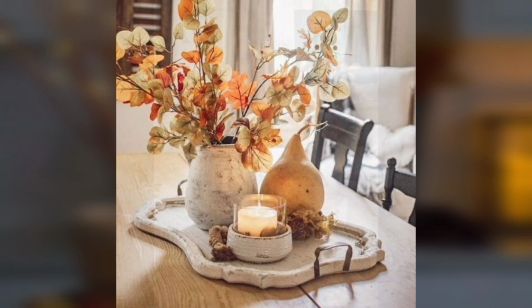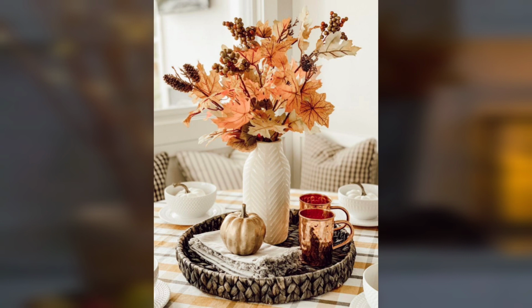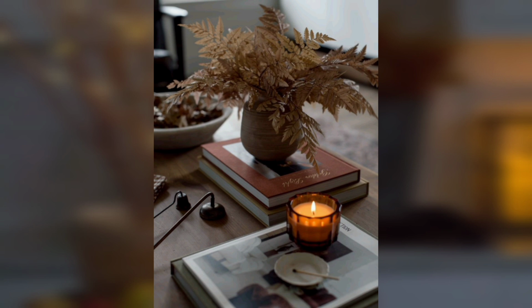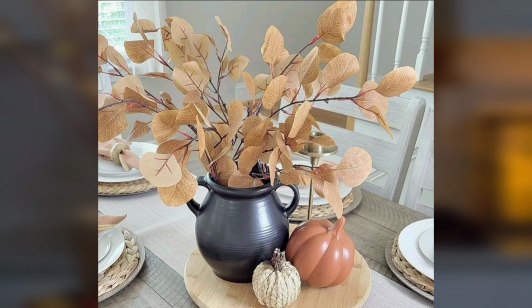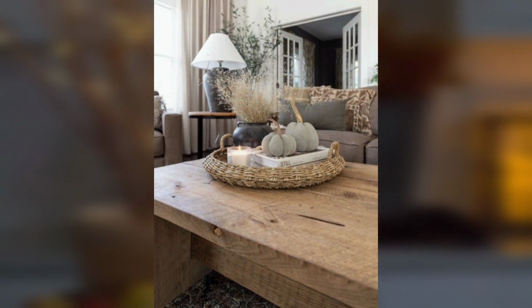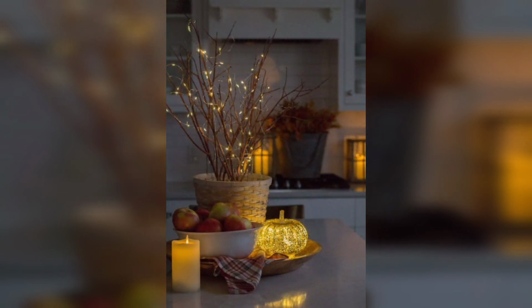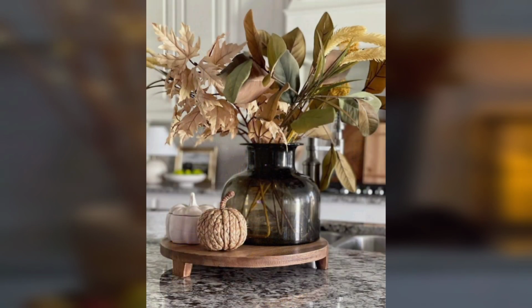So, a special coffee table decor is an essential for your home, and we tried to collect the ideas which are simple but romantic and cozy in their nature. The beautiful candle stands and the beautiful ceramic vases and jars with an addition of colorful flowers and leaves and plants give an amazing look to your home. And we tried to collect the beautiful colors. The choice of colors doesn't become an issue for you.